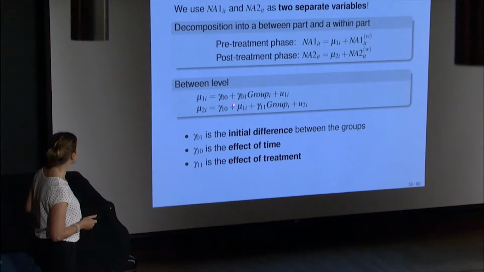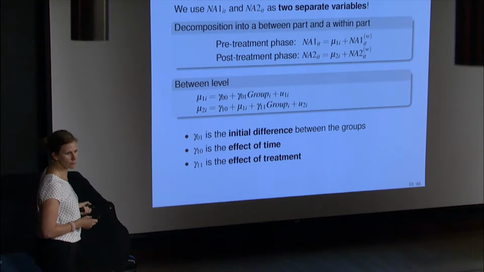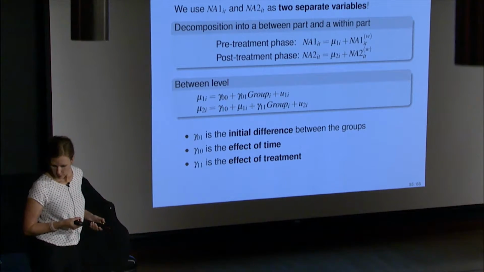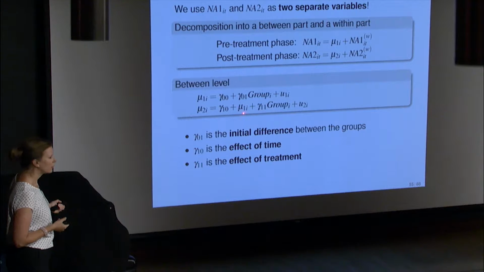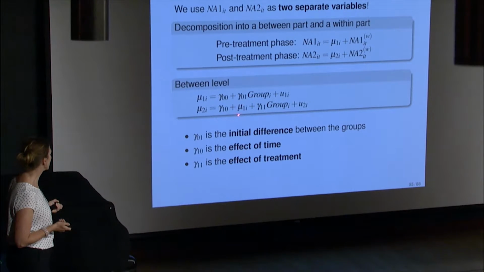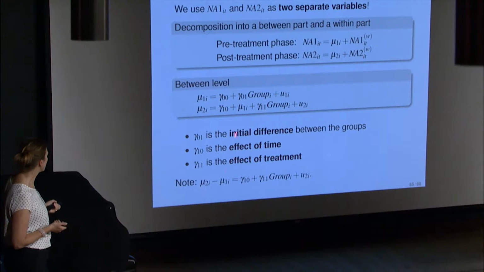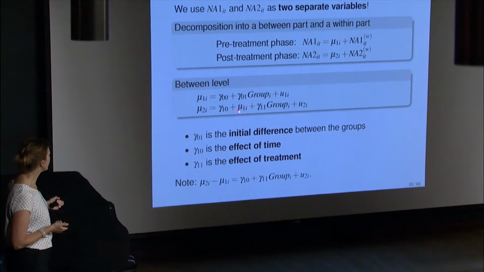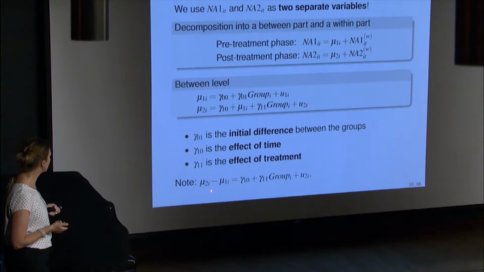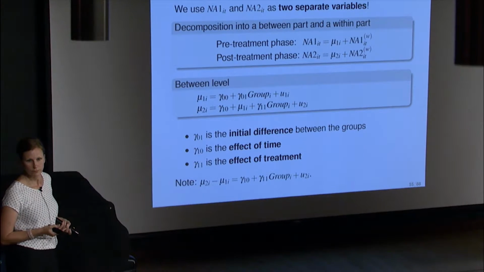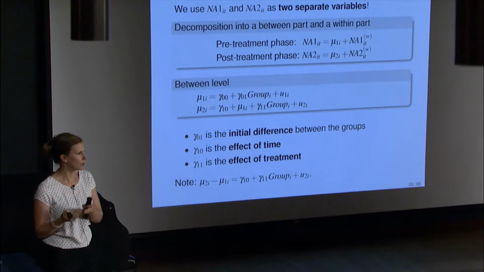For the individual mean after the treatment, of course I want to include group as a possible predictor, but I am also regressing it on the individual's mean prior to the treatment. And I'm not just regressing it, I'm fixing the regression coefficient to 1. I'm doing this because then I can rewrite it like this. I can subtract the prior mean on both sides of the equation, so I get the difference on the left-hand side. So it's the change in the mean between before and after.